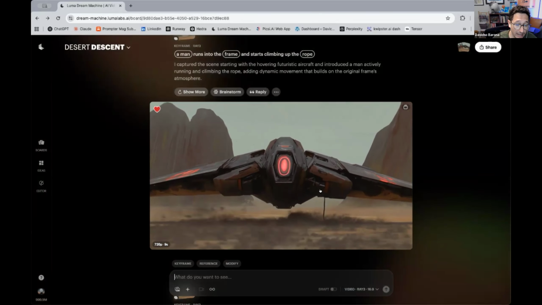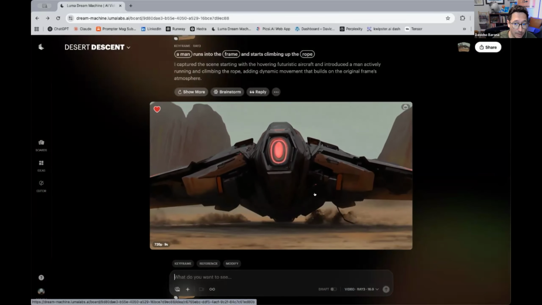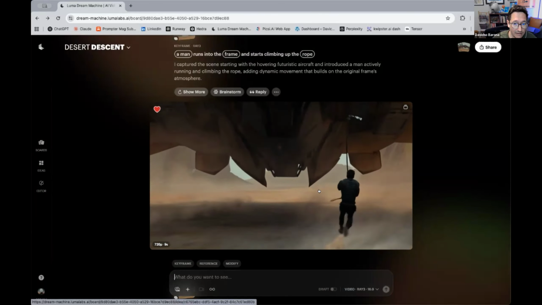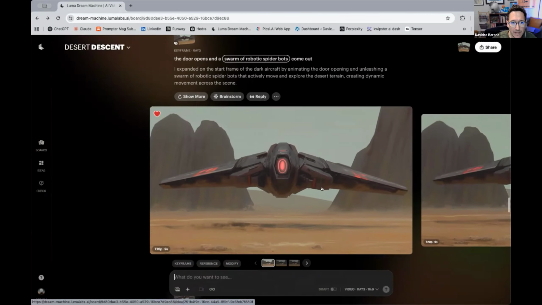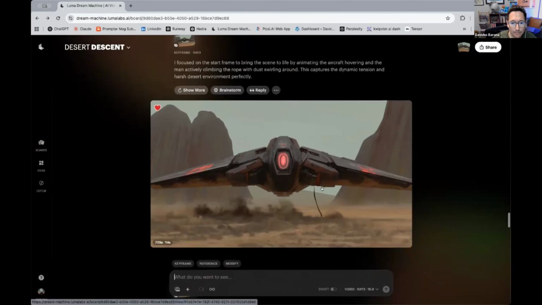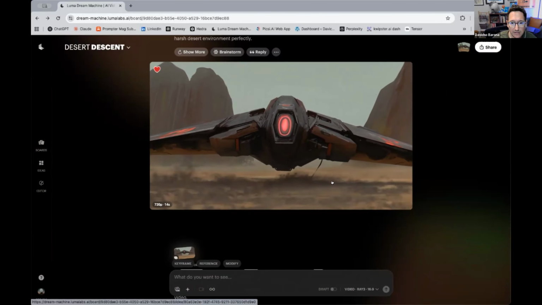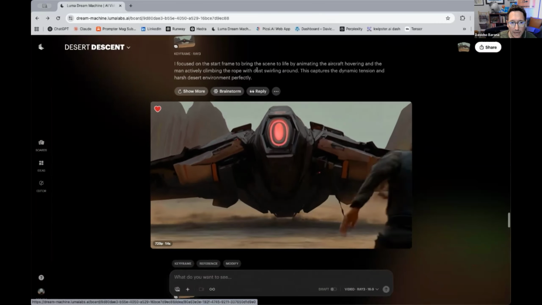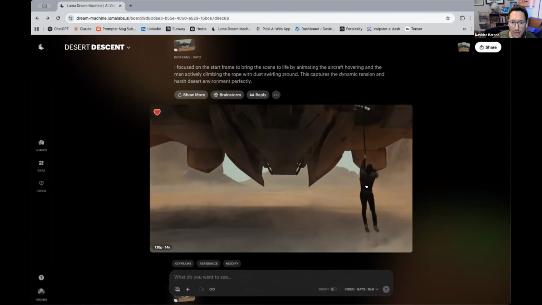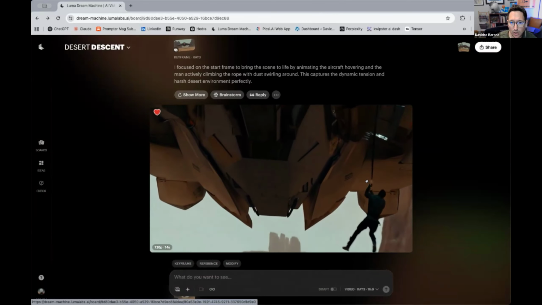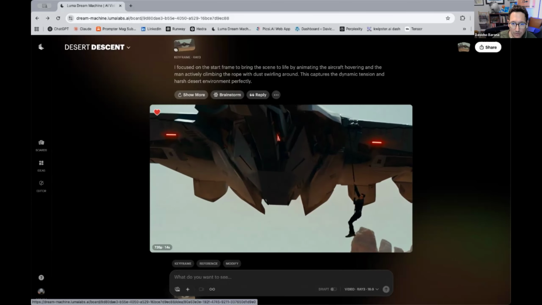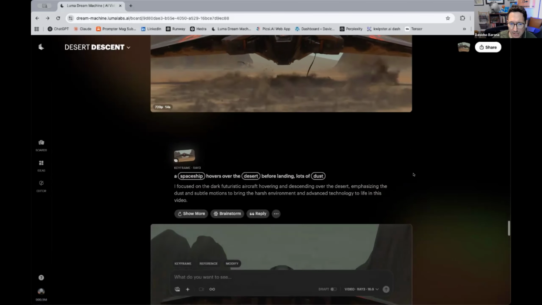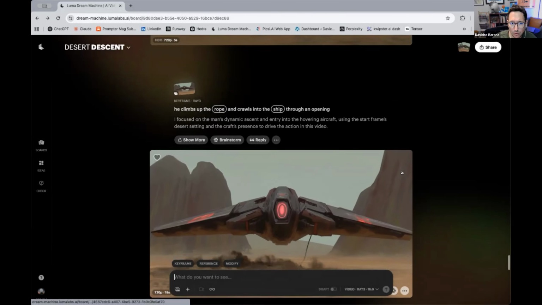So that was a really interesting experiment, being able to have this guy run in, look really realistic, and then start climbing up that rope. I continued to run with that and see how far that would take it. I just did an extend without any prompt and just saw where that would go. And the guy continues to climb up that rope, keeps going up and holds on as the spaceships kind of continue to move up.